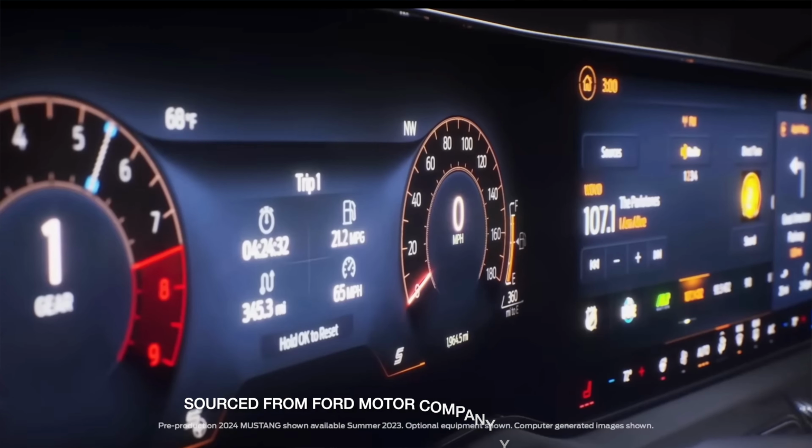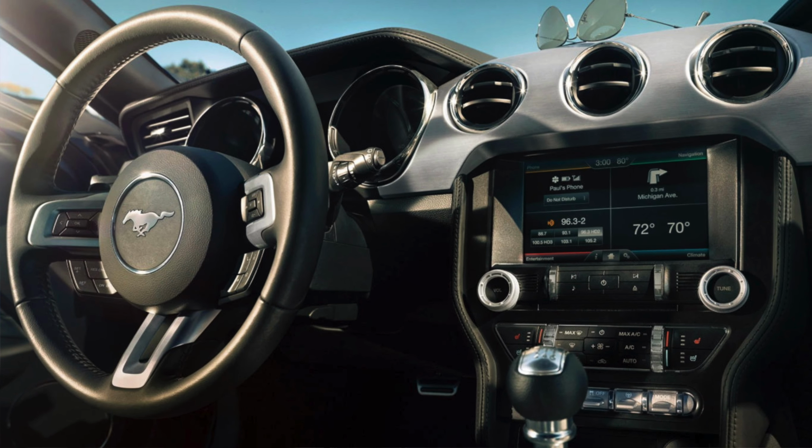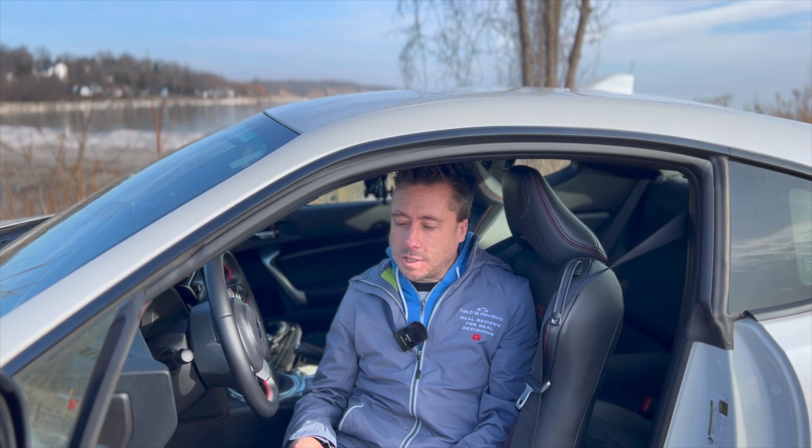When we come into the interior, now we've gone to, of course, the digital display. It's beautiful, it's huge, it's dual. It's focused on the driver, the way it curls around. However, when it comes to a nostalgic vehicle like this in design, you lose a lot of that individual look that draws you back to that original. However, what they've done is they've included some fun in those gauges, and as you can see, even have a Fox body in there, and they say that they'll put all different kinds on there as well. So it looks like it's going to be a very exciting, incredible vehicle.